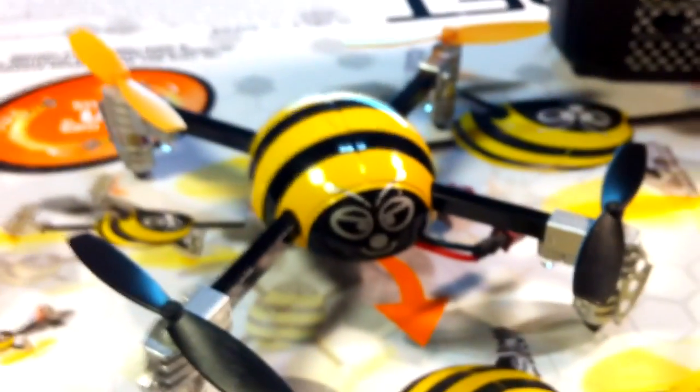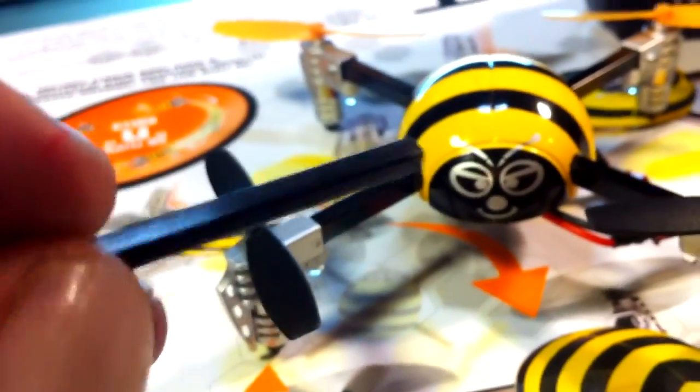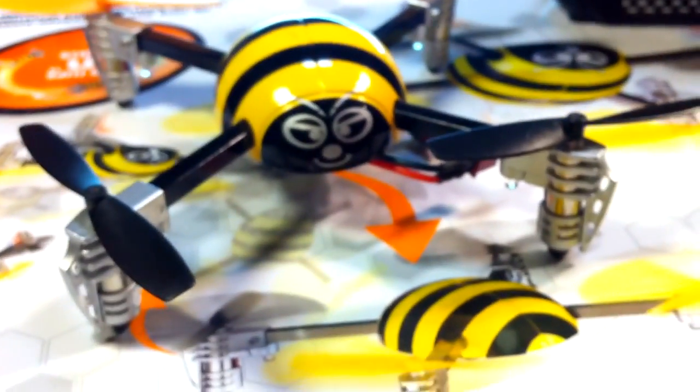Between the lights, the very huge mounts, and the little rubber bumpers, those are three improvements over the more, I guess, popular QR Ladybird by Walkera, because it doesn't have the lights, it doesn't have the little rubber absorbers, and it's got these tiny, weak little booms that do break quite easily, actually. So this seems to me like it's pretty much unbreakable.